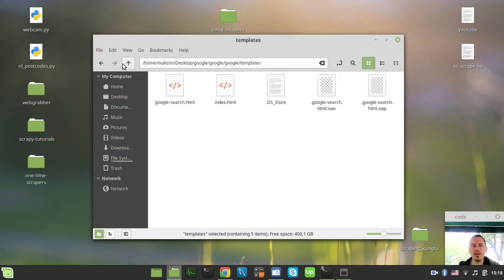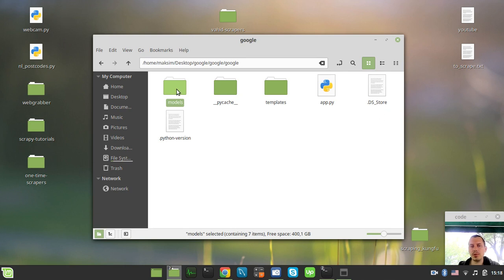It has the templates folder, and it seems like he's trying to follow what is known as the MVC template, model view controller. So he did create this models folder, which is really great.